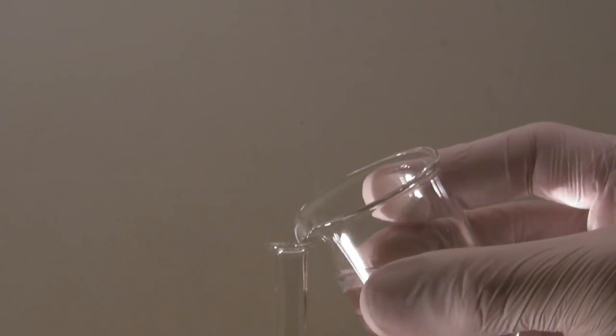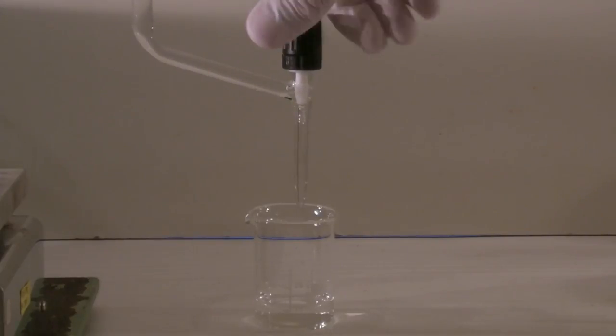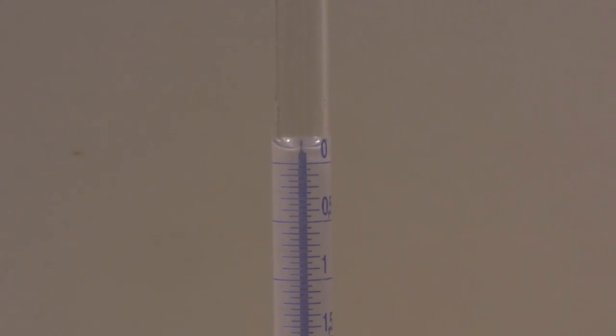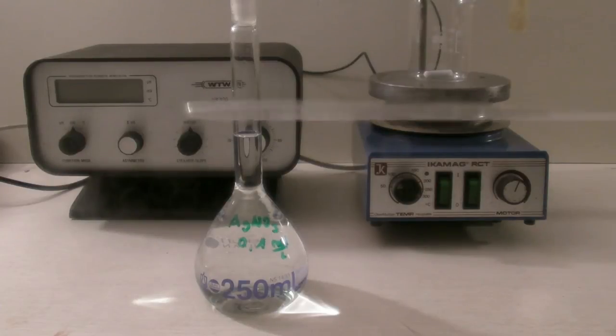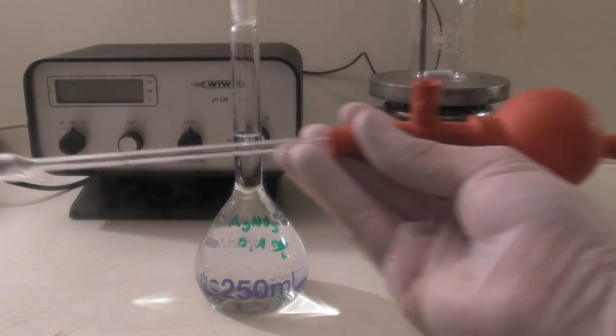Then the burette was filled with a sodium chloride standard solution and it was taken care that no air was left in the apparatus. It was overfilled to make it possible to remove the air from the stopcock. After that, the solution was drained until the surface was at the starting point. With a 10 milliliter volumetric pipette, a sample was taken from the silver nitrate solution.